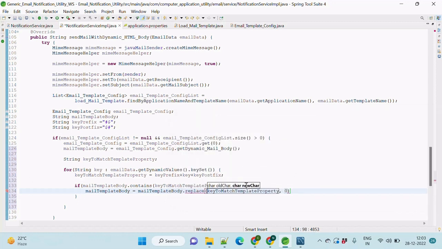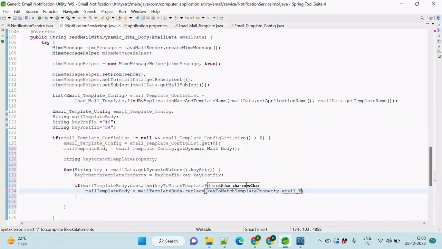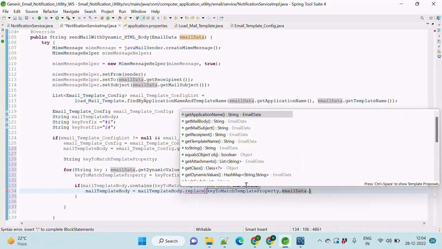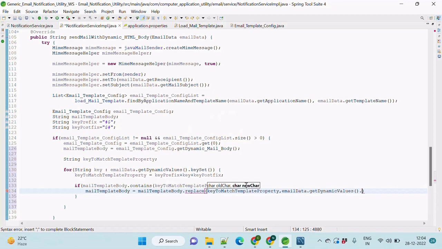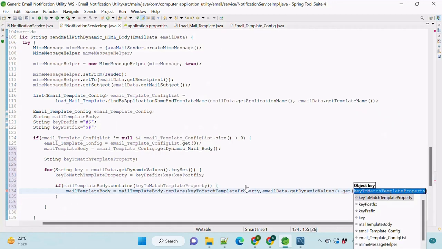and by which we need to replace, we need to use email data, sorry, email data dot get dynamic values dot get. What we need to get from the list? Key.